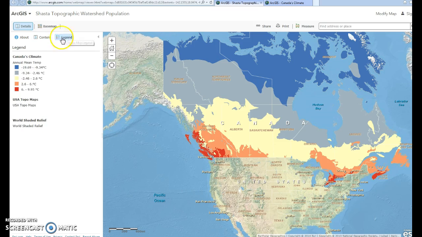And if we look at the legend, we can see that we have information that tells us what these colors indicate on the map. This is an example of a thematic map because it's covering a single theme, in this case, climate or annual temperature. And as I indicated in the lab, you can see different things that cause this pattern. And when I talk about pattern, in this case, the most general pattern to me is that we see this blue type occurring at the top of the map.